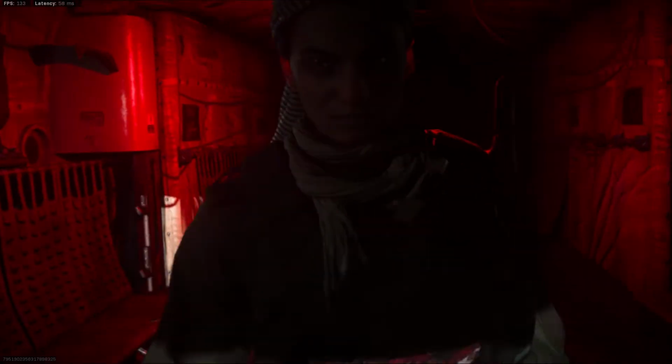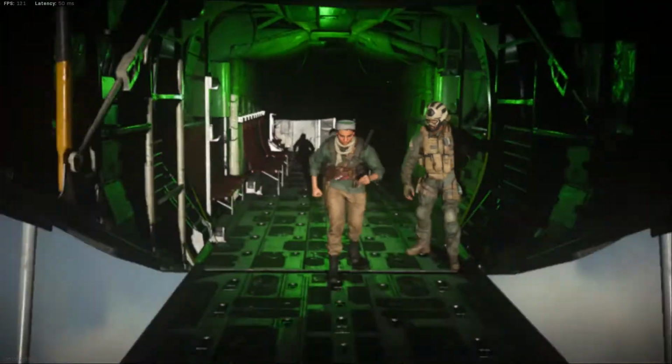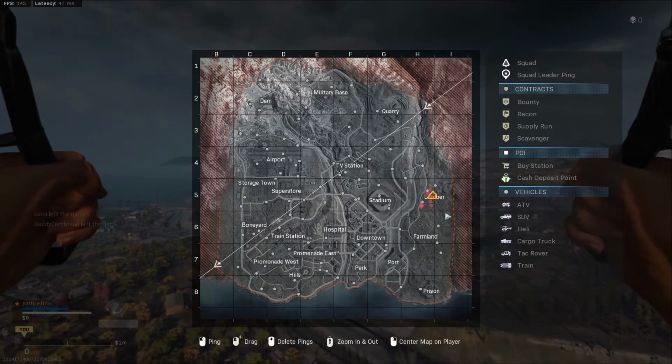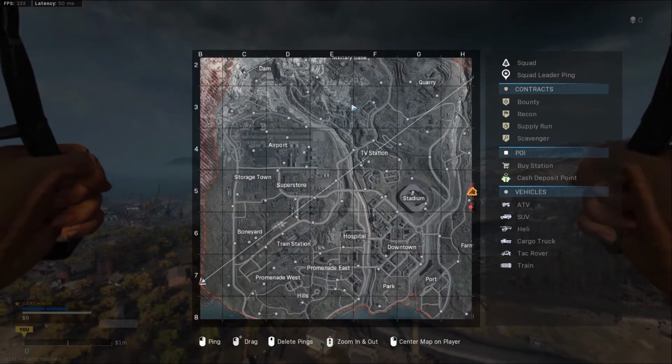The best advice I can give you starting out is to pick 3 locations and really learn the entirety of them. 3 places to maybe try out are Promenade East in this hills area, Farmland up to Quarry, and this section between airport and military base.